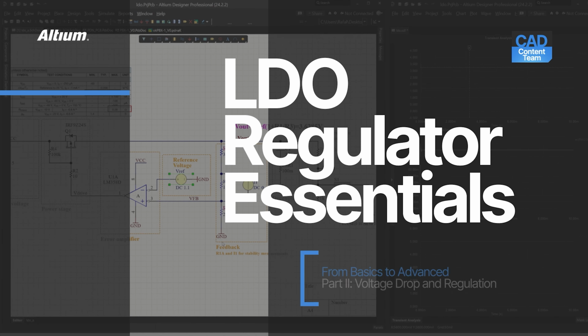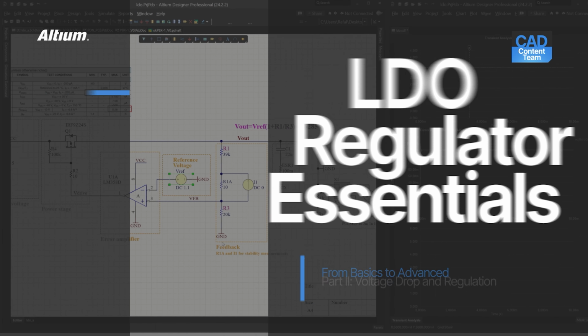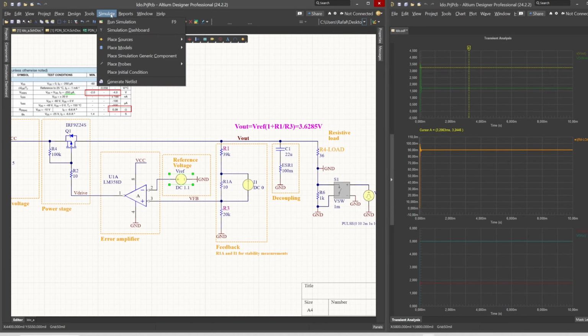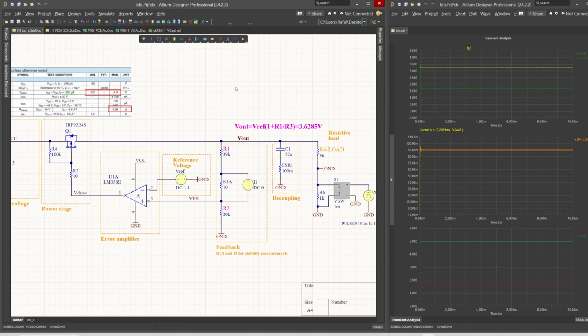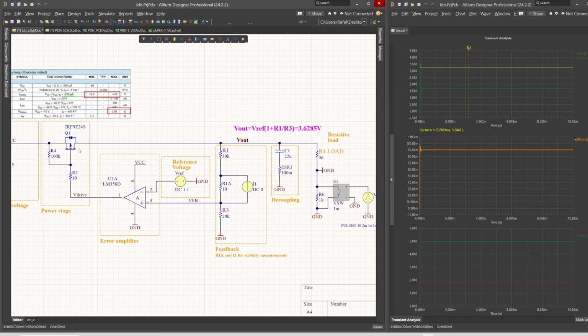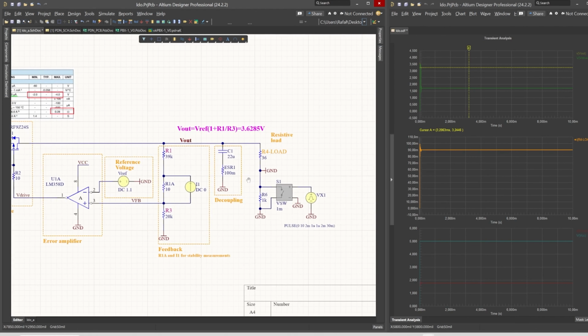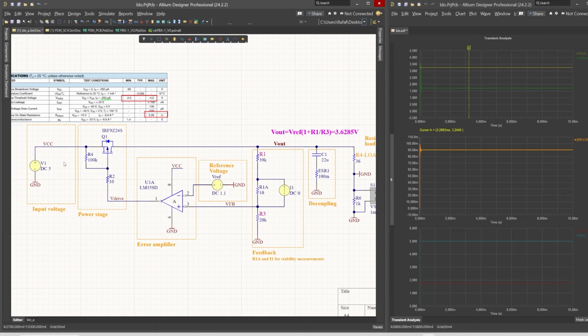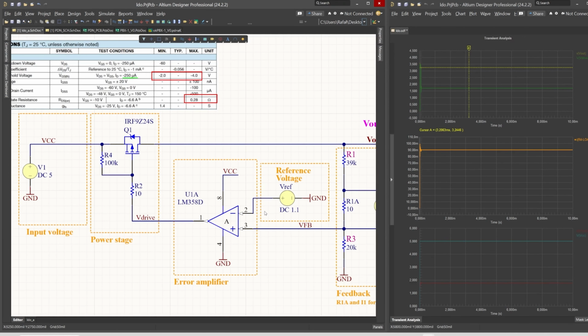Hello, in the second video on the LDO design and simulation in SPICE, in the Altium Designer mixed signal simulator. Last time we concluded that there is a possibility to build an LDO with discrete components, like I have already on the screen. And in today's presentation, let's focus on the LDO dropout voltage, so the required dropout voltage between the input and the output. In this circuit, exactly this circuit, which you can see on the screen.